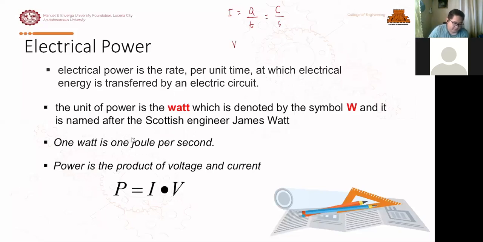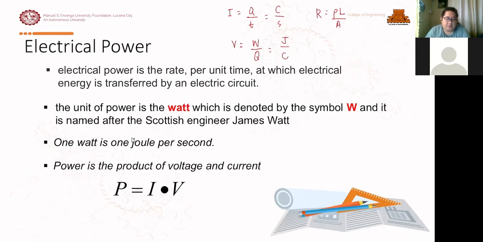Then for voltage, what is our formula for voltage? Okay, thank you, Ms. Lachenza. We have energy over charge, okay? So we have joules per coulomb. Then for our R, our resistance, we have the resistivity factor. So we have rho times L all over A. Okay? So those are our three formulas for resistance, for voltage, and for current.